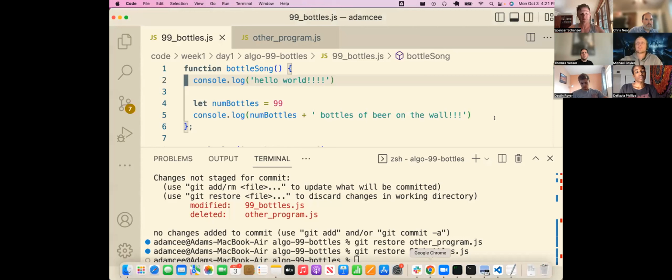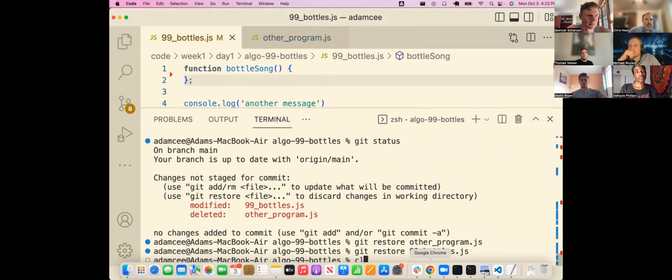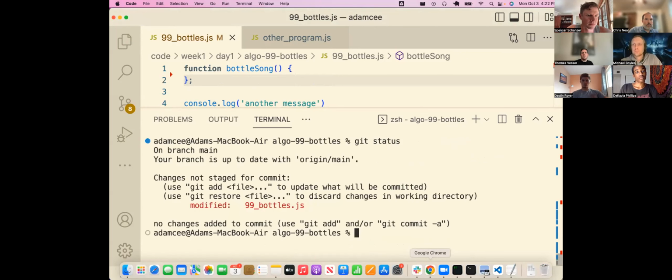If I make a bunch of changes to my code and I haven't committed those changes, what Git is doing is comparing the current state of what's called the working directory, these files, with the most recent tracked commit in Git.